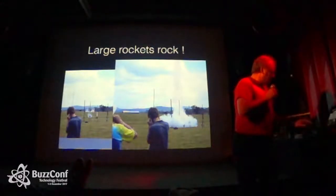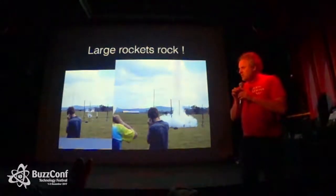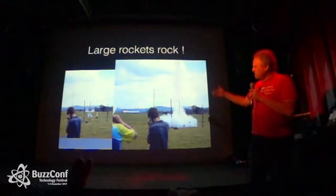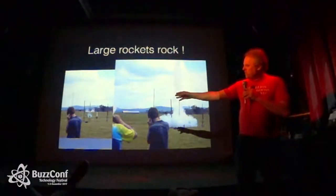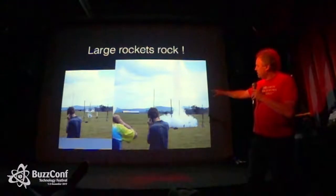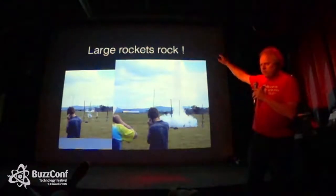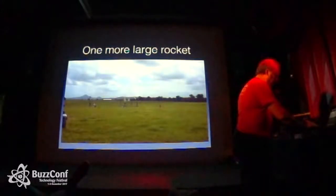Okay. So the experts have much larger rockets. This is a class line. I really like this one because they actually put metal filings or something in the actual rocket motor. So you can see these sparkles come off the rocket as it was about to take off. It's a beautiful green and dotted pattern. And then as it launches, I don't know if you can see it as well as I can, but there's sparkles in the vapor trail. It's just amazing. And I'll just show you one more launch.